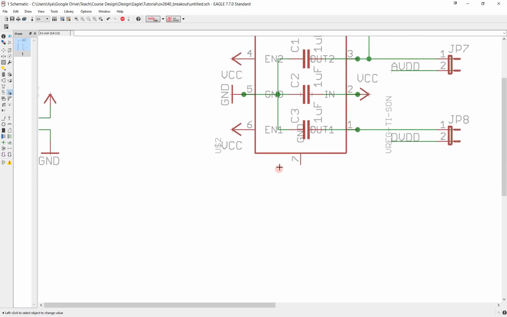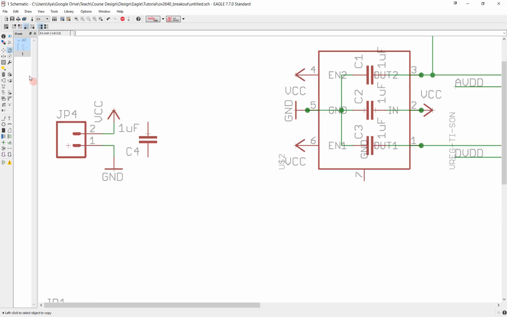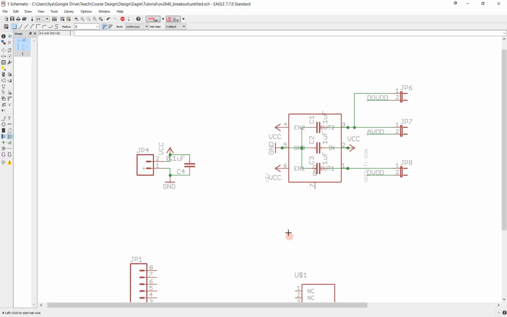And also, just for good practice, it's not a bad idea to put a bypass capacitor in between your power supply actually here. And I'm going to make this one a little bit smaller. This one I'm going to make 0.1 microfarads. And I'm going to connect that once more between power and ground. So here to here and here to here. Okay. So that's our power supply section.